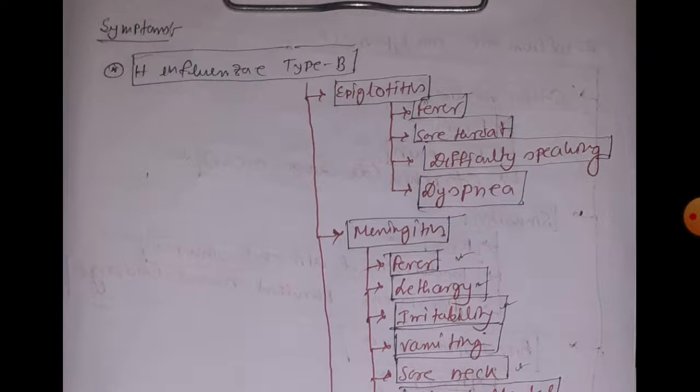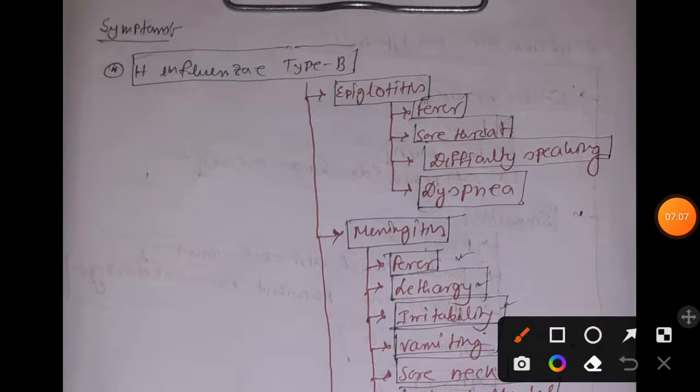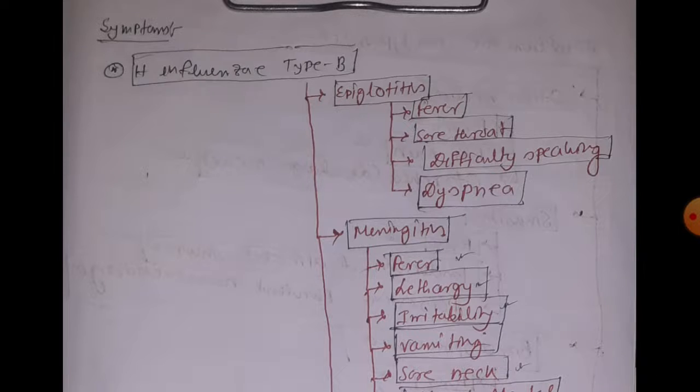Okay, so from that, another important thing: from the epithelial layer or epithelial cells of the nasopharynx, it is also possible that they can breach out and enter the bloodstream. This condition is known as bacteremia, which presents with symptoms such as fever, chills, hypotension along with tachycardia. Now from the blood, it is obvious that it can go to any part of the body. So it can go mainly towards the meninges and cause meningitis.